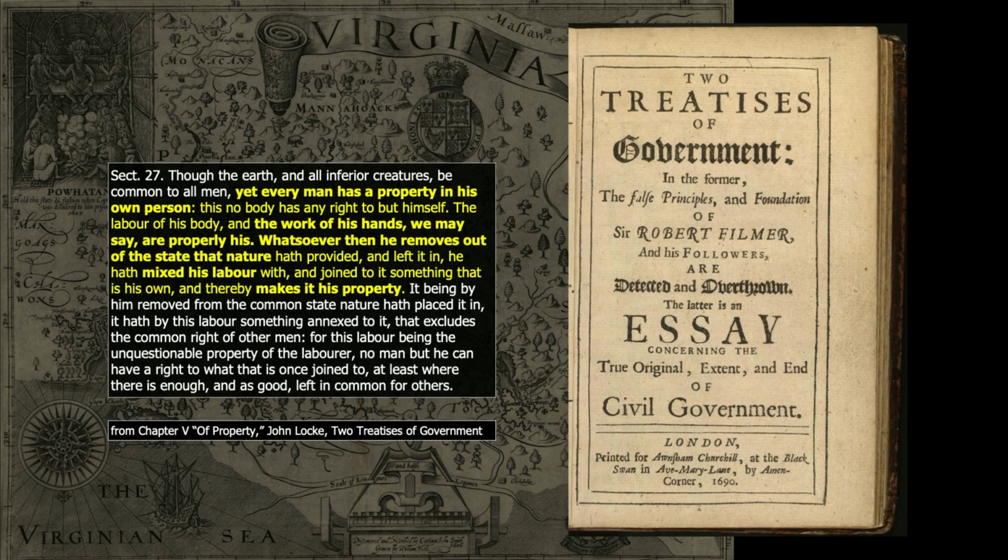Now, if we unpack this famous quote, property in his own person established that Locke was free. He was his own person, neither the subject of a lord or monarch. Self-possession thus became foundational to the emerging tenets of modern liberalism. This, in fact, inspired the fiery words of Jefferson, who paraphrased Locke in the Declaration of Independence's clarion call for freedom as an unalienable or inalienable natural right found in, quote, life, liberty, and the pursuit of happiness of one's own.